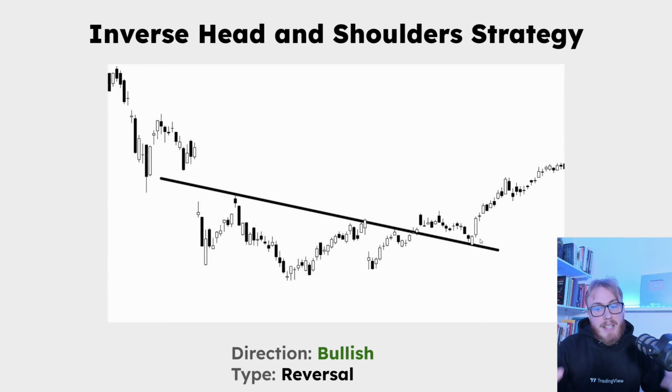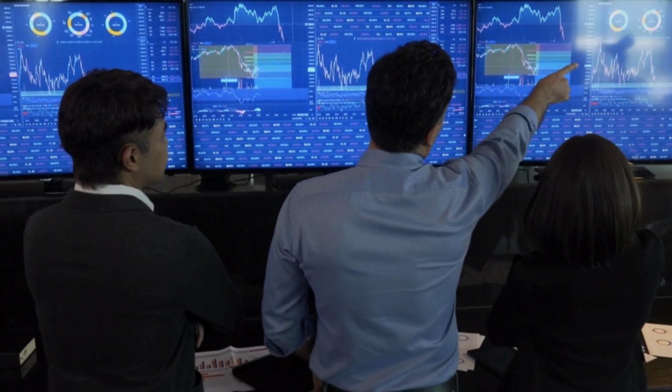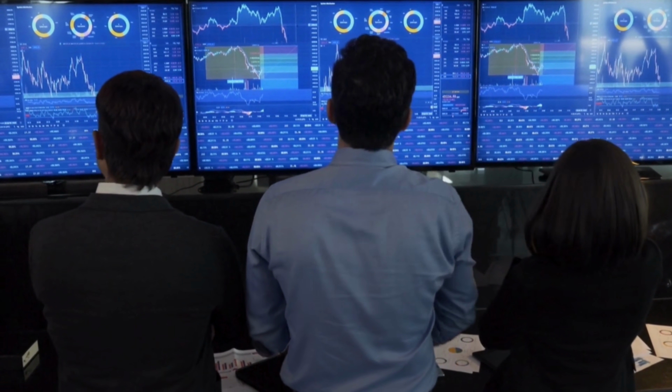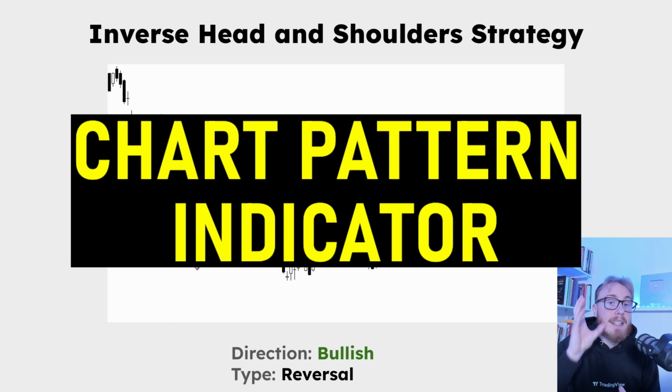But all right, guys, so now let's take a look at how we can actually trade this pattern. And first of all, I hope you can see that this right here is a head and shoulders pattern. It's much harder to spot in real markets. As you can see, this pattern would actually be pretty hard to spot in real markets, especially if you are a beginner. But this is just where practice comes in. The more you look at charts, the easier these patterns will be to spot. And later on in this video, I will also show you guys an indicator that can help you find these patterns automatically in TradingView.